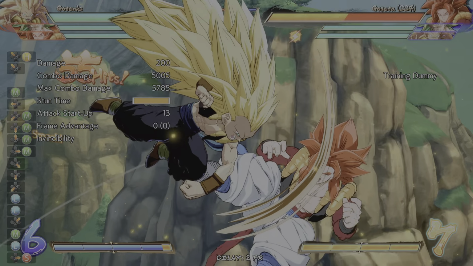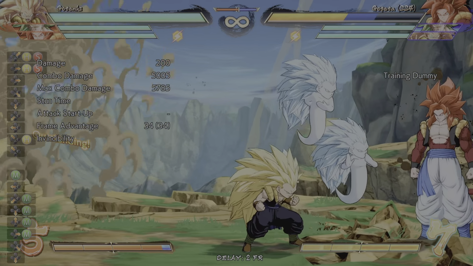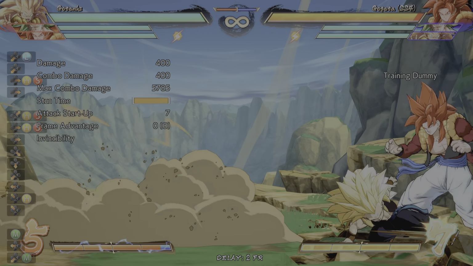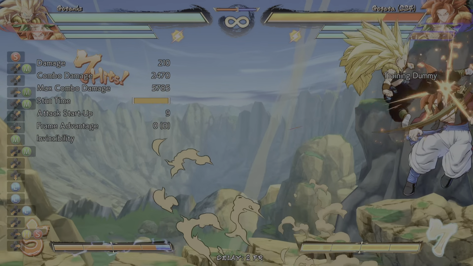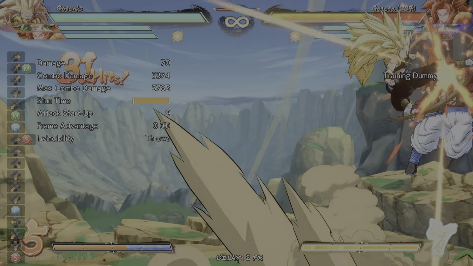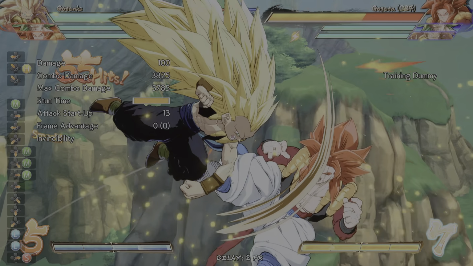Let me see if this is a good one. See? Still not good. So this is my point. You've got to make sure that you're labbing those routes with Gotenks to make sure you've got the right height. See, now I'm high enough.